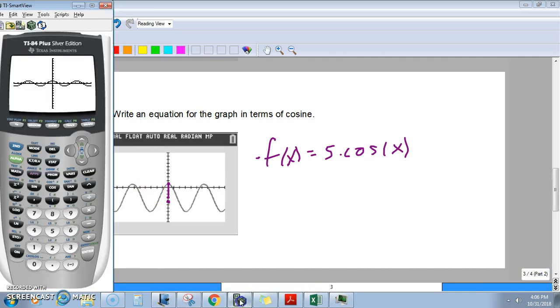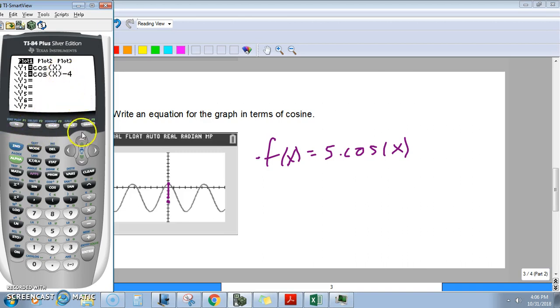So let me show you what that looks like. Let's shift it down first so that I can show you what I was talking about, and then we will make it 5 times bigger. So we'll do the cosine of x minus 4. I said 1, I don't know why. 4. So let's see what that looks like. Okay, I've shifted it down 4. And now let's stretch it by 5.